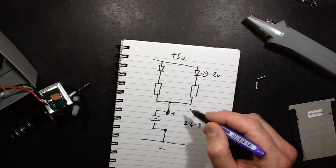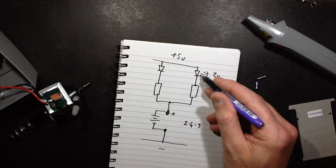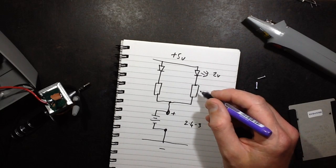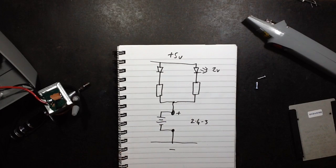That also means that in the worst case, if the terminals get shorted or something, it's not going to overload the LED with excess current. Not that they are likely to get shorted. So I'll be right back after I've done this experiment and built it up, and I'll tell you the resulting values.